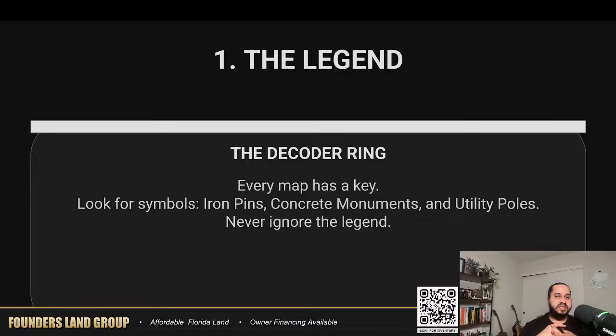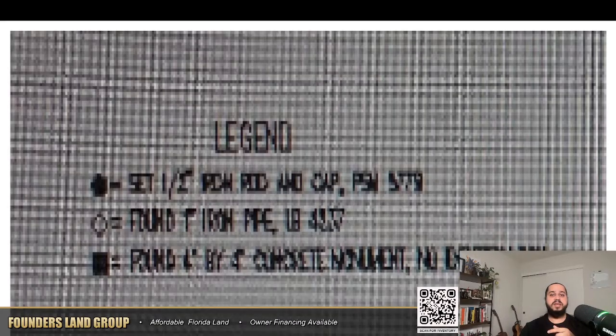Never ignore the legend. What you're trying to basically understand is where the property is out there and what the monument figures are out there. Let's say you have something in Manhattan, then the figure out there will be maybe the Empire State Building or Times Square. That is a key symbol. Now, bring it into rural parcels, and you want to find the decoder rings, which help you identify the map, and that's where you will see all of these. Look at the next image.